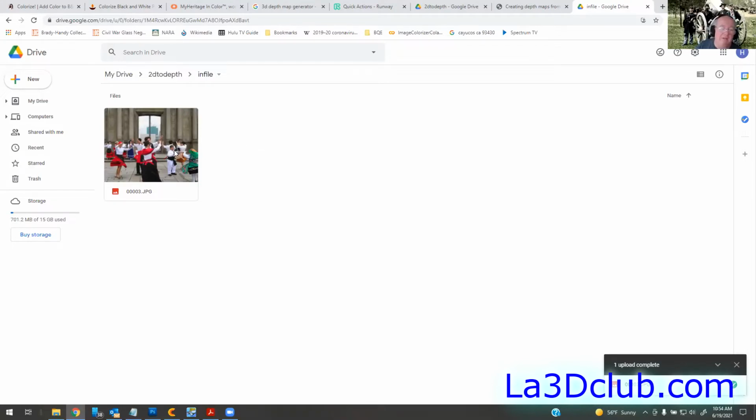So I want to take this image and convert it from 2D to 3D, and I want to do it using the depth map. Now, I could have used one of the ones I started with, black and white, converted it to color, and then moved it over here. So you could have done that whole process. In my case, we're just going to take the sample one for purposes of demo. Once I've done that, then I want to go and run the program.